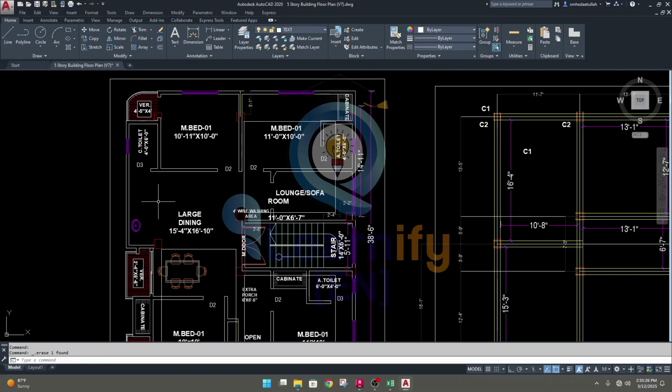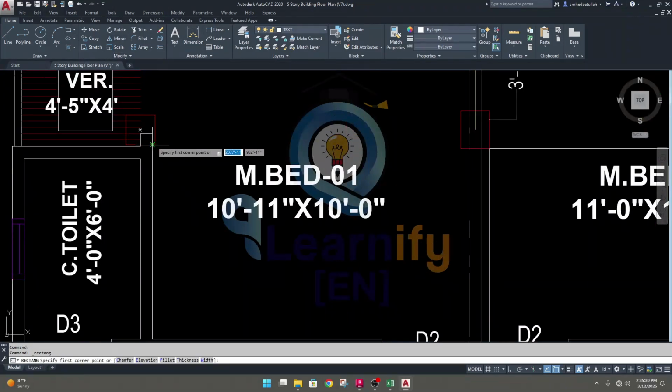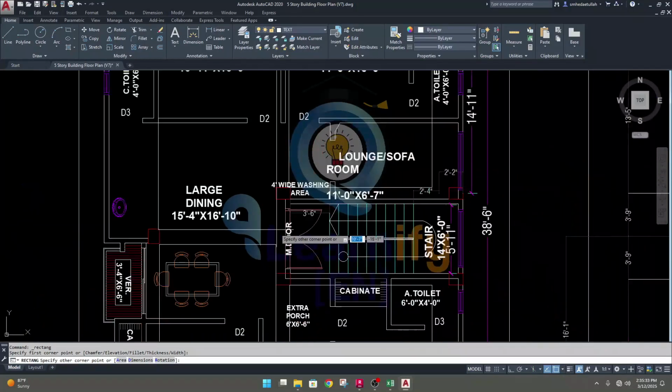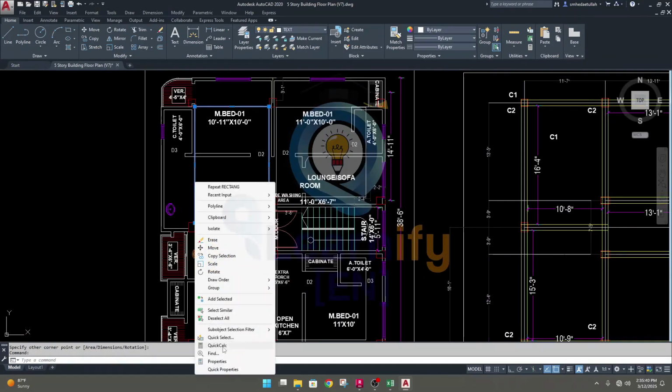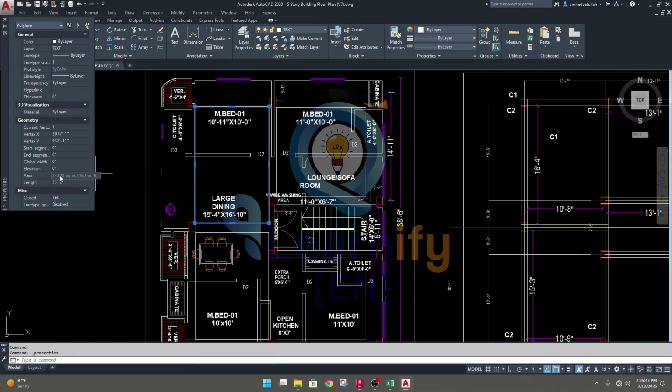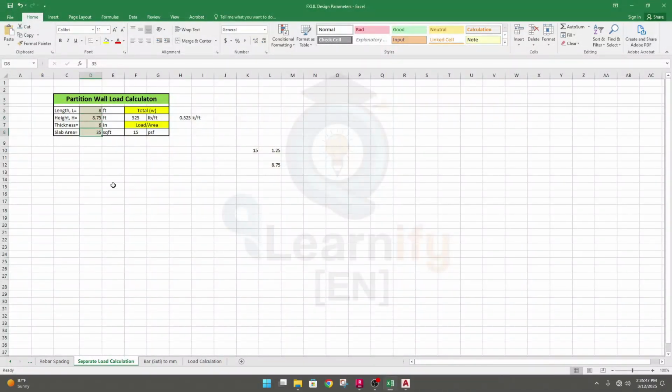And they have a slab, so let's say I will draw that slab area from, let's say, this point to almost till this point. This is the slab, so I'll consider this slab area. I'll right click here, and this is the slab area 169. I'll put it here 169, and the height will be same as previous, and this length will be, let's say, 11 feet. So 11 feet, 8.75 and 6 inch. Here we have to calculate this load now.